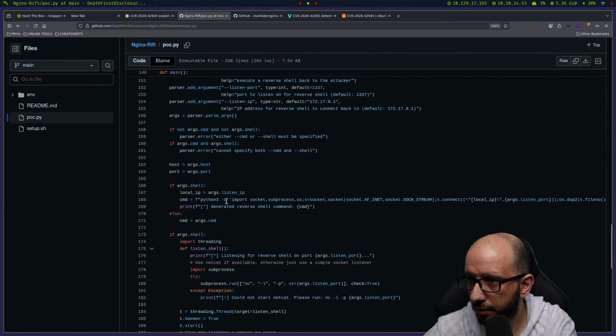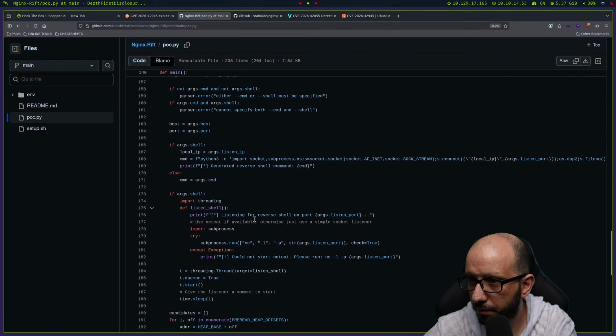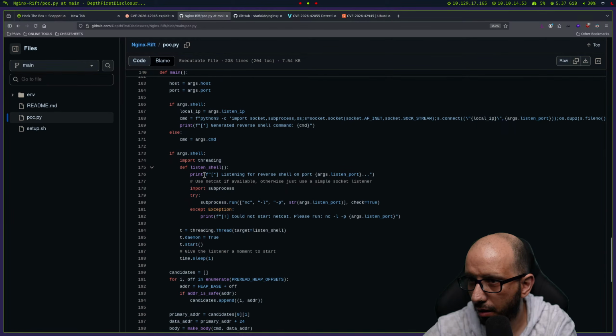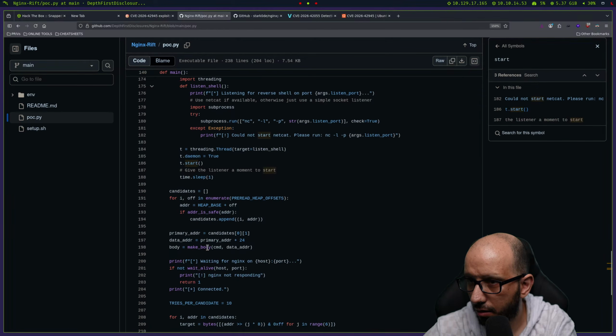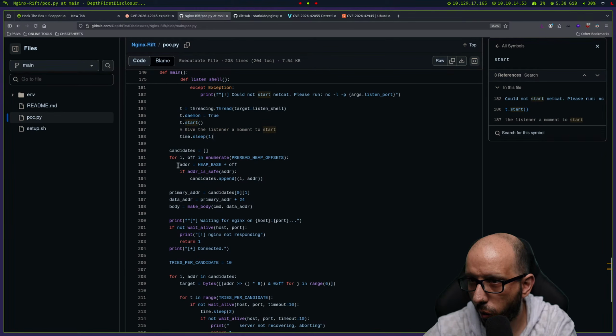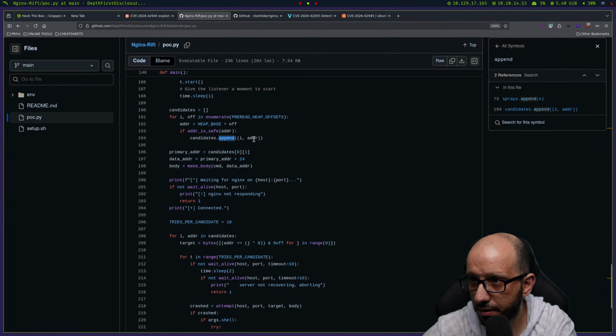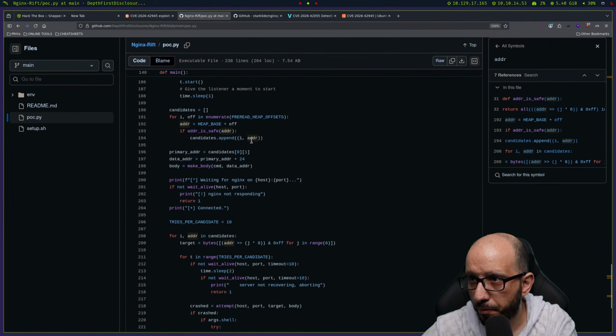The payload, Python one. Starts the listener. Creates an array for the candidates, and after enumerate it appends the index and the address.